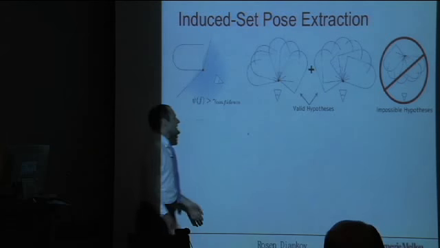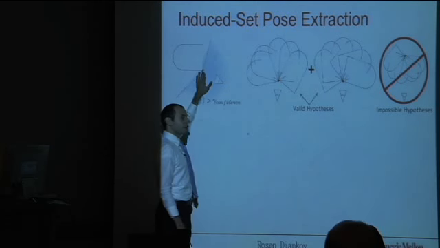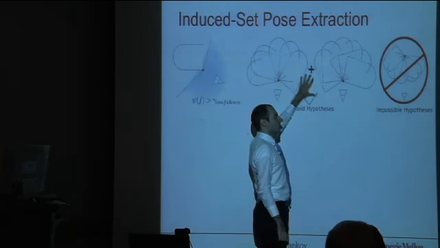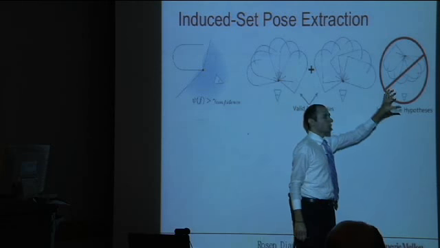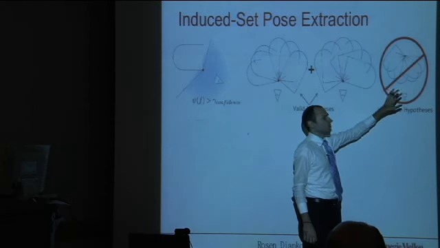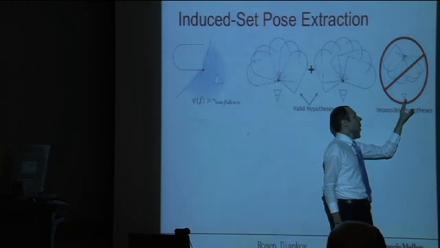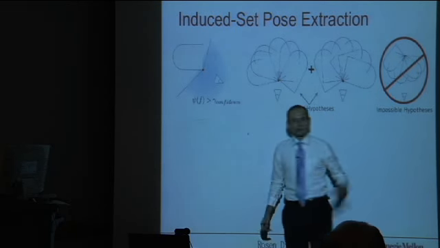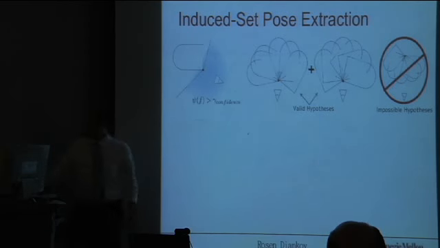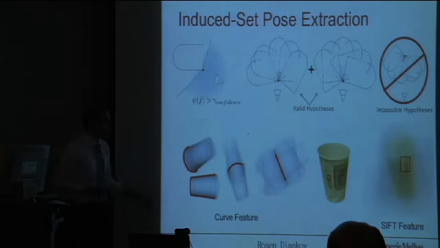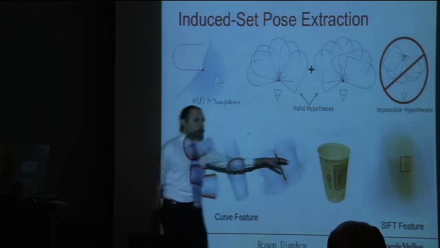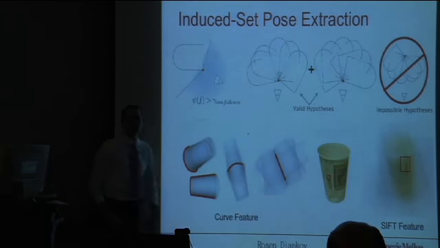And the idea here is that if the camera observes a particular feature, it knows exactly what poses it came from, and what poses are not possible at all. For example, in this case, the corner cannot be viewed at all because the rest of the object blocks it. So, furthermore, we can do this for lines, SIP features, any type of features possible. There's no limitation.